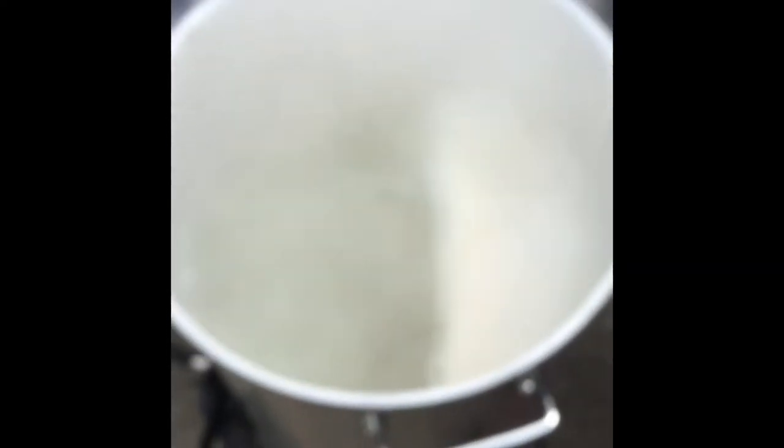Okay, so it's rapidly boiling. The white film that you see on top, you can go ahead and scoop that off. I have a little strainer type thing, I don't know what you call it. I got it from the dollar store and it works well for what I'm trying to do. You're just gonna skim right off the top, scoop it up, dump it out. I'll get something to rinse this out, but that's pretty much it. And you're just gonna keep doing that as it appears.